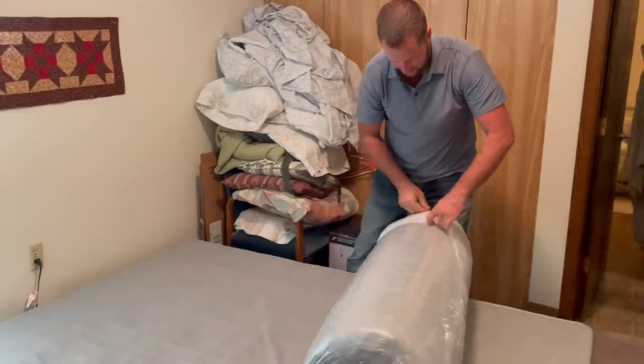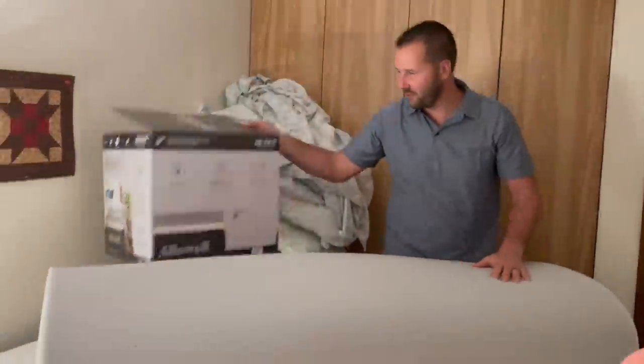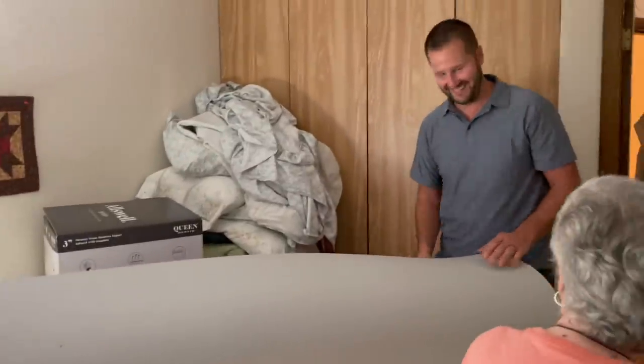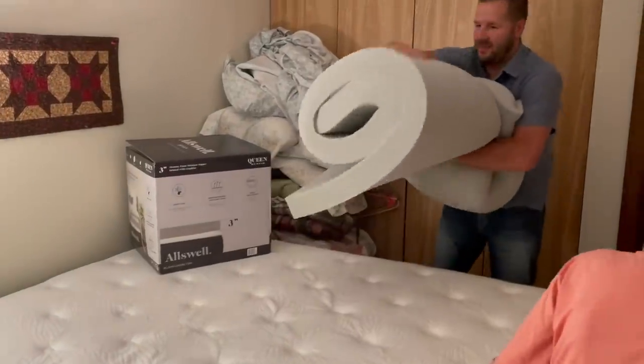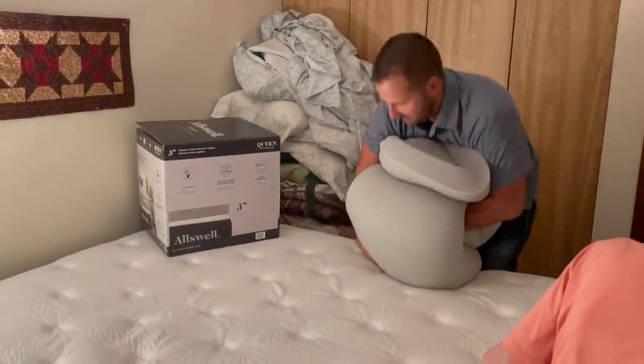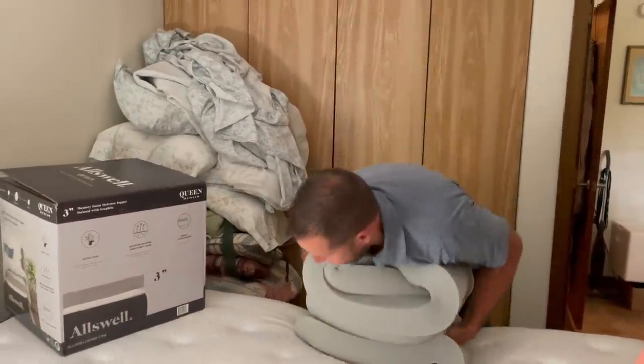So we had lunch. She fed us first. Then she had gotten one of those foam toppers. It was a 4-inch one. It was huge. I'll try and make this fit in that, if you can do that, to try and make her mattress more comfortable. And so she had the little box it came in. And I was like, there's no way Tom's going to fold it up and fit it back in there. No, I actually said, there's no way I'm going to fit this in the box.